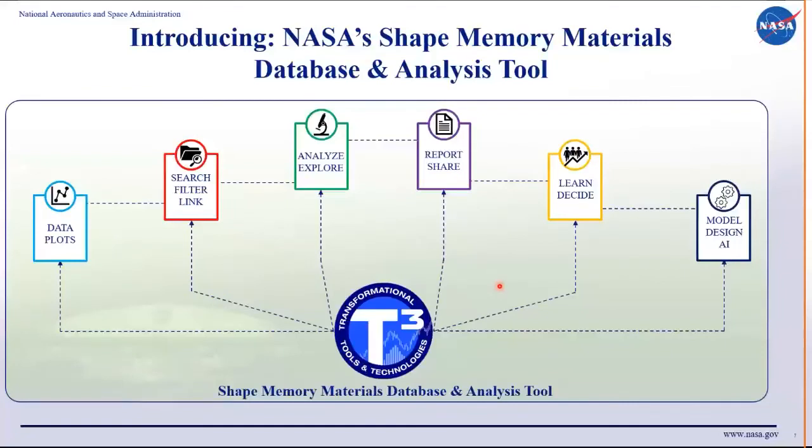For these reasons, we started working to build what we call the NASA Shape Memory Materials Database and Analysis Tool. We did that to provide a data platform of shape memory materials — a one-stop shop to visualize, analyze, discover new alloys, and also to inspire the next generation of shape memory materials practitioners. The tool was developed for NASA needs to start with, with key building blocks: the ability to view data and generate plots, to search for an alloy by applying search filters, and to perform simple analysis.